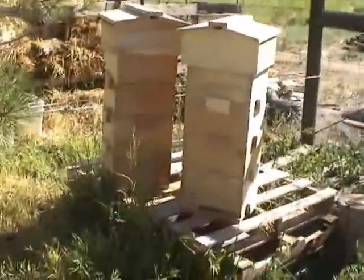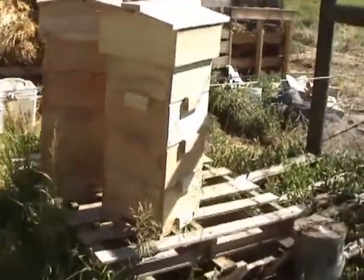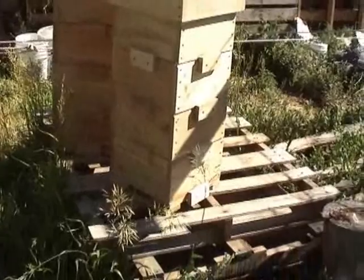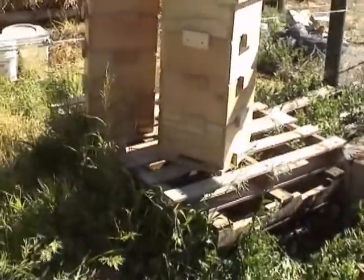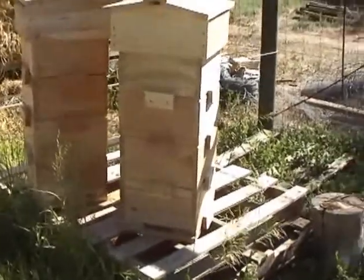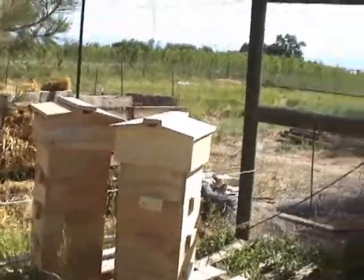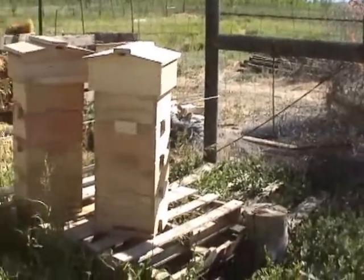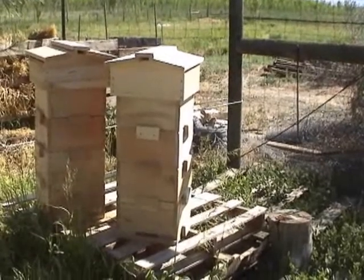But anyway, these are two newly constructed beehives that me and my friend Basil made. They're what's referred to as Warré hives. There's a few different styles of beehives, and from what all the different monks have used over time, this is probably one of the most friendly to the bee and friendly to the user.